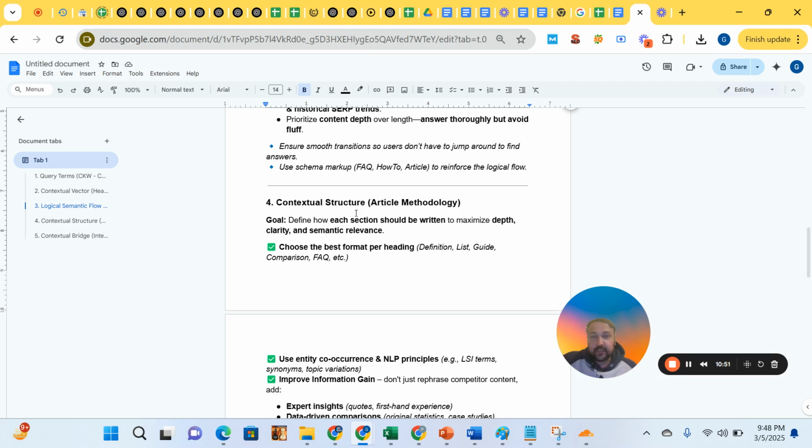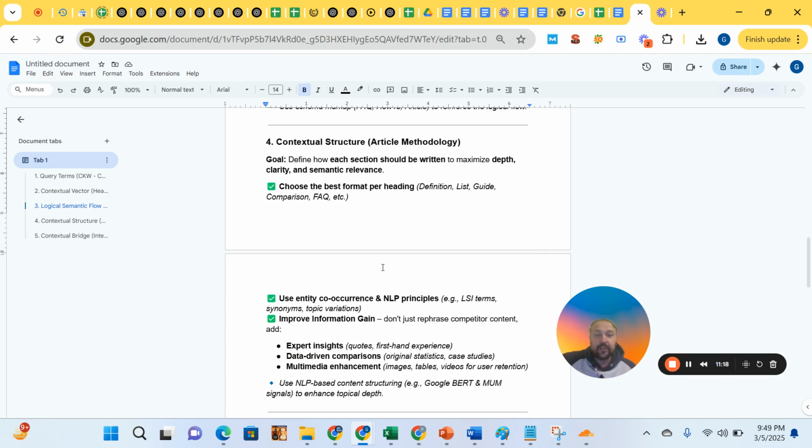And then the fourth thing, the article should be very specific to the point. In the heading you have to mention a definition, or provide a list, a guide or a comparison. That has to be mentioned in your contextual structure. Then the flow will be logical, and the complete article will be logical if you mention these.